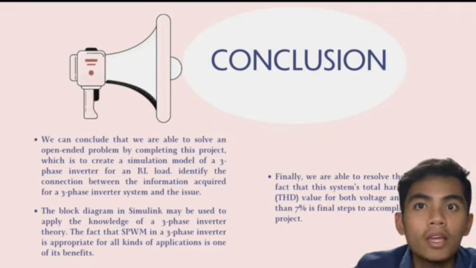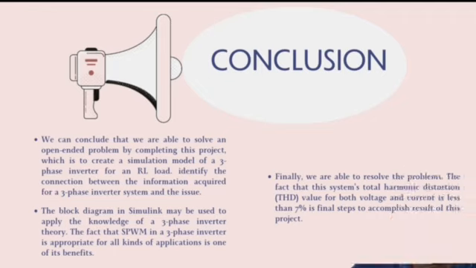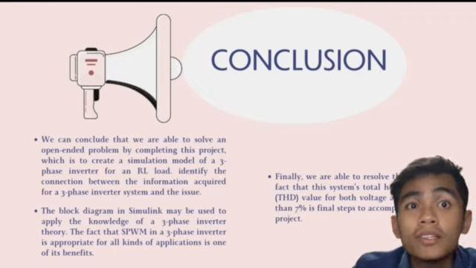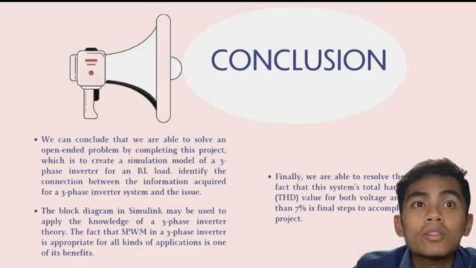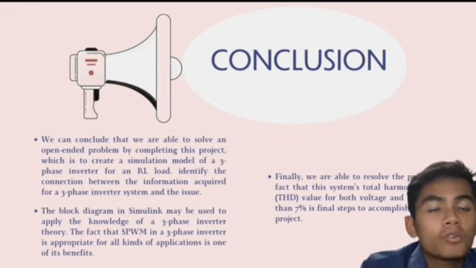One of the benefits of SPWM in a 3-phase inverter is that it is appropriate for all kinds of applications. Finally, we are able to resolve the problem, as the total harmonic distortion THD value for both voltage and current of this system is less than 7%, which is the final step to accomplish the result of this project.